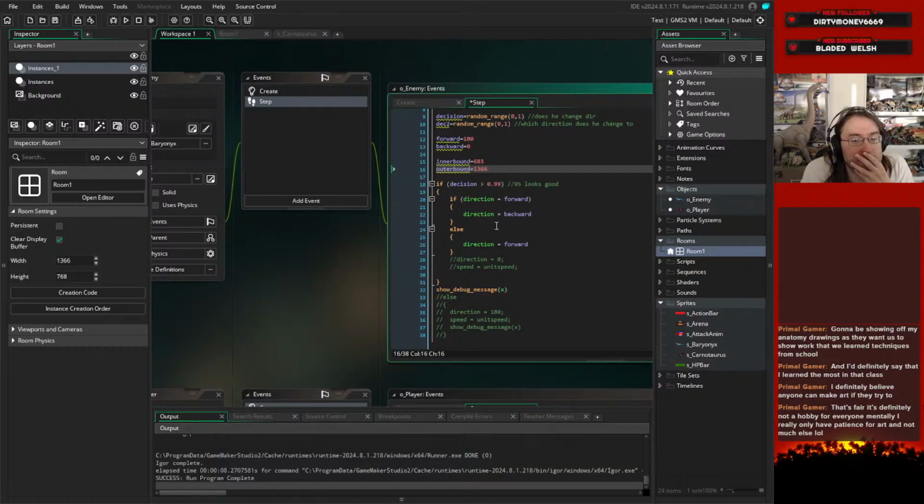So this controls him choosing a direction. So we just kind of need another if statement to shut down him crossing those thresholds.